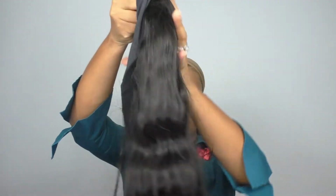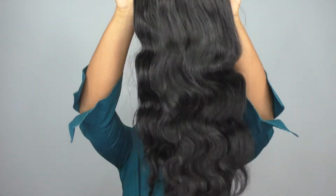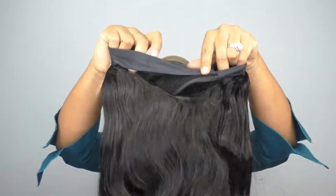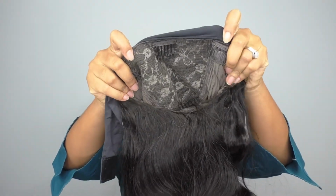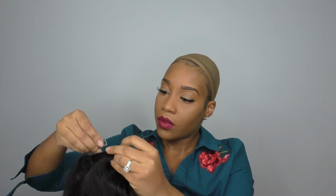The waves were gorgeous. I literally did not have to style this wig at all because the waves were super wavy. There's really no need to do anything at all unless you want to do a different style, such as straightening it or wearing the wig in a curlier state, such as spiral curls, wand curls, or even a crimp style. You can always use heat for that, but I'm wearing the wig as is. And as you guys see inside the wig, it has the 4 combs along with the adjustable strap, tangle free, no shedding. Awesome. So I am going to be using the adjustable straps to apply the wig.